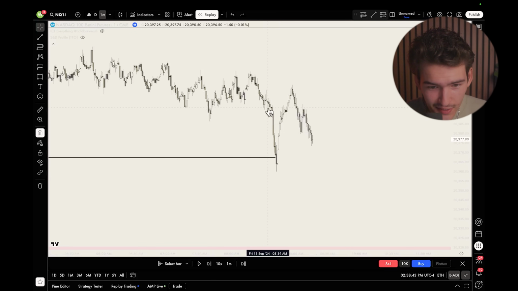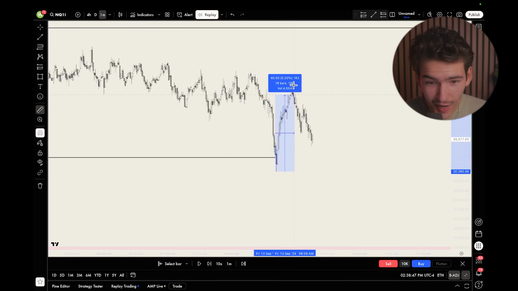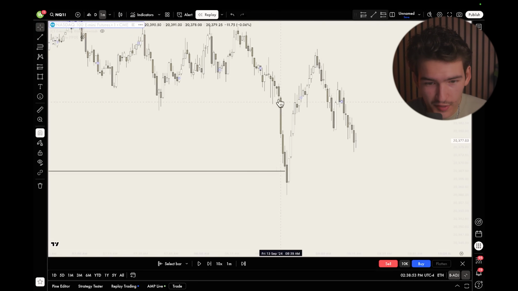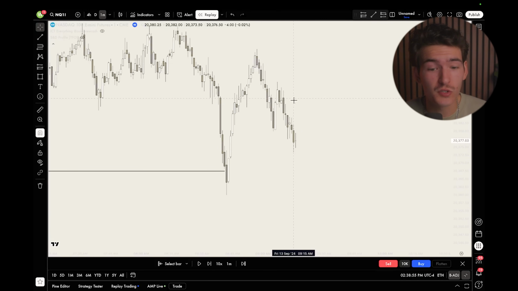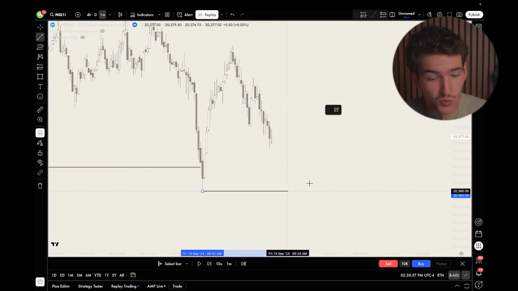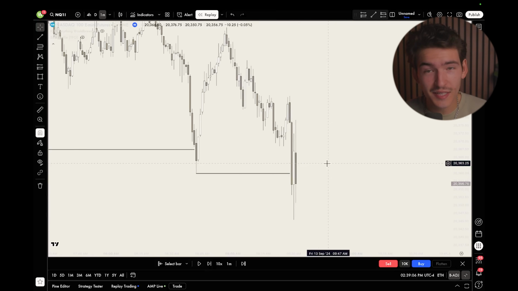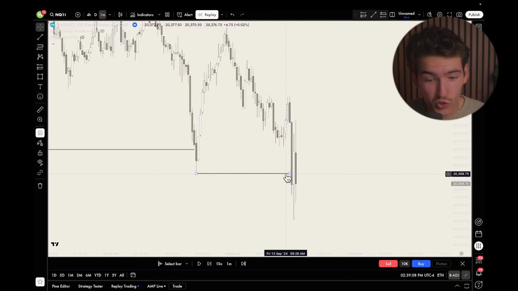What happens here? Sell side gets taken initially, moves back higher, no break of structure, no change in the state, right? There's no break of structure here. This is just a down move and an up move. So there's nothing here. That's why this is where early longs are being taken for the market to then do what? We open, sell off, take the internal low, stop out all the short traders.